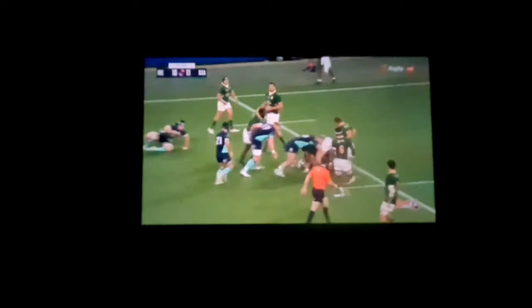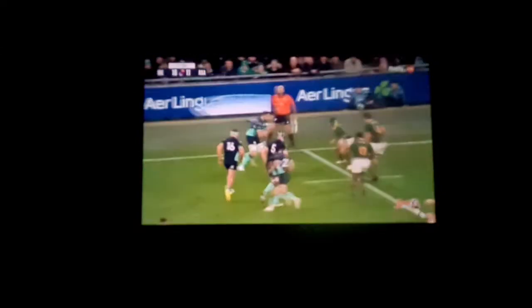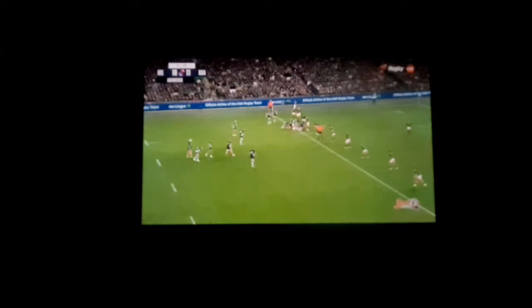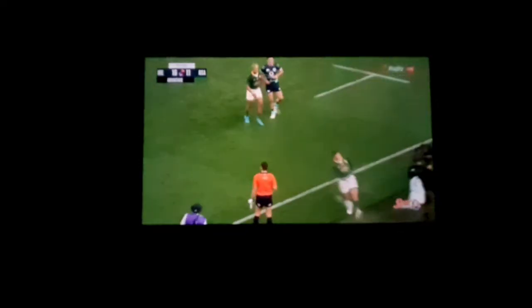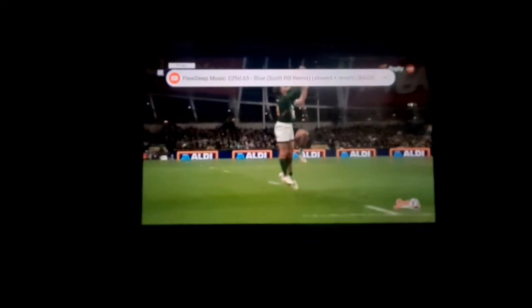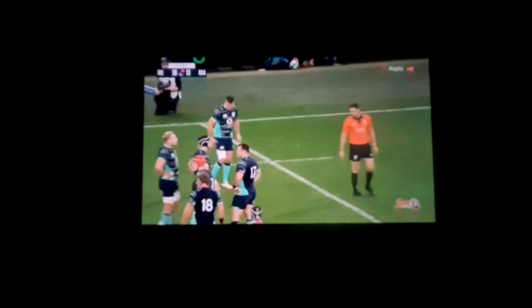Discipline paramount here for South Africa, within kicking range for Johnny Sexton. Well, as I say it, there's an offside advantage for Ireland. So Sexton goes wide for O'Brien. Exactly what Ireland wanted. Build pressure. Wait for the error, the defensive error or discipline error. I'm pretty sure Sexton will kick this one for points. But it's a free play, so wait for the spectacular in the corner. Le Roux had that pretty well covered anyway. Shot call. No debate there.